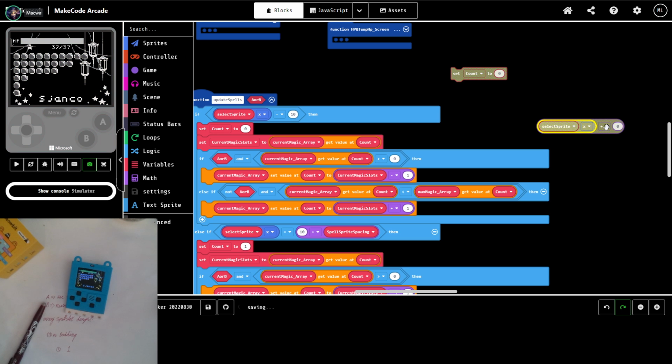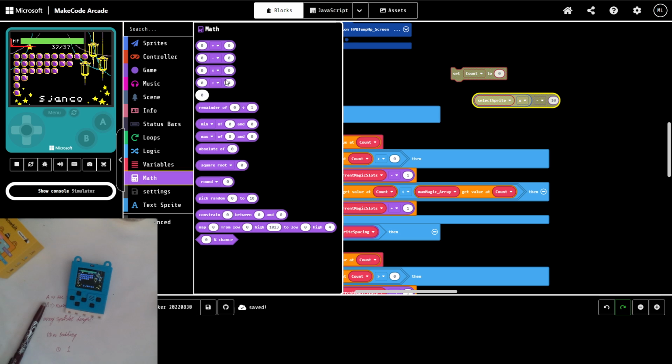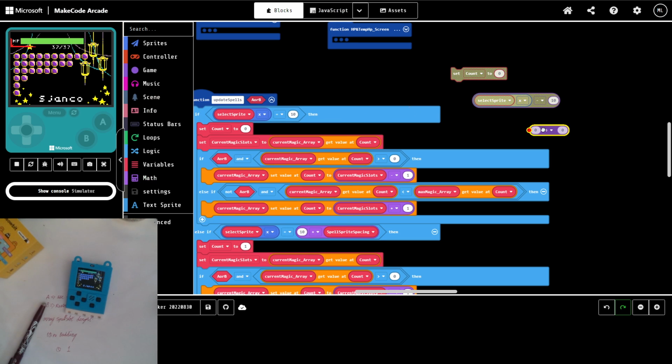Is this minus 10, because that's the padding, right? And then divided by spell sprite space duplicate.